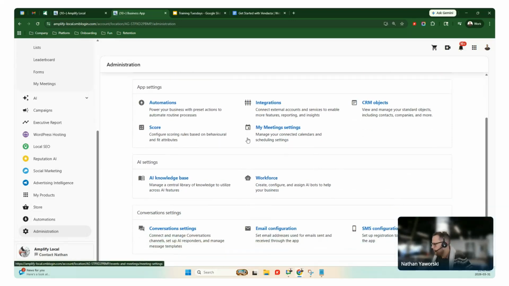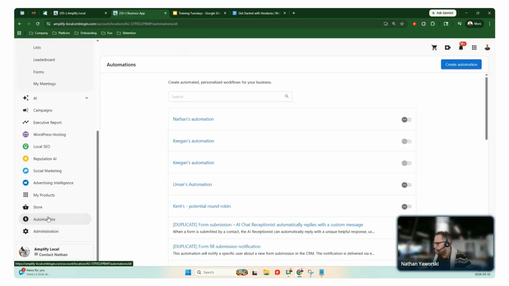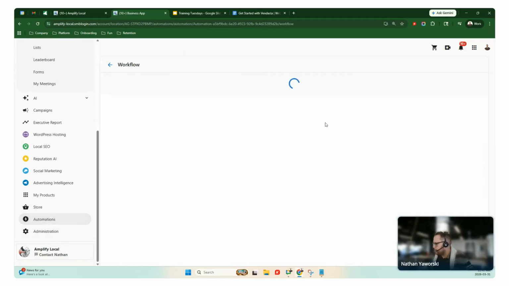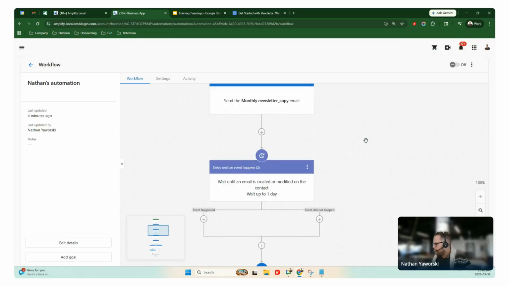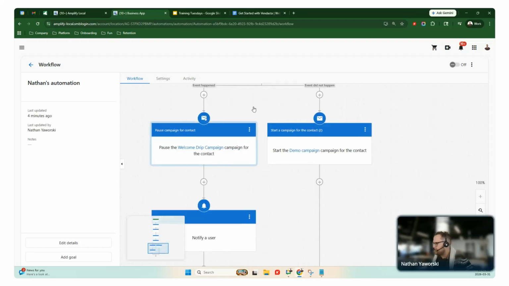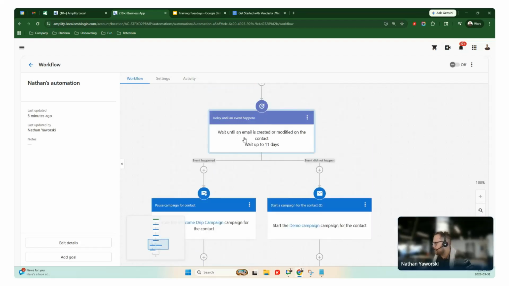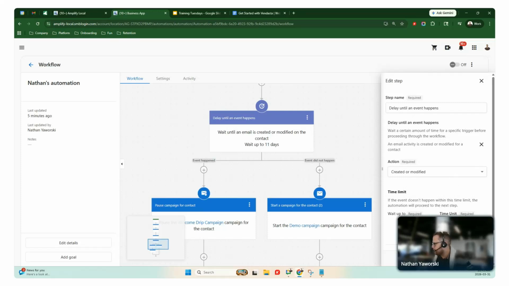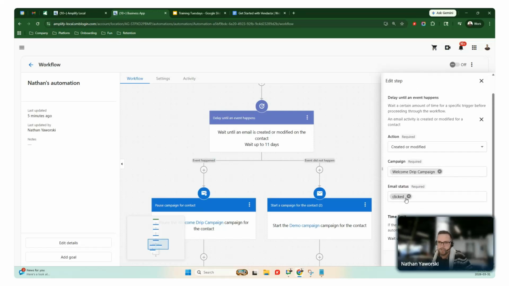But I think what you're referring to is if we click back into here, if we didn't set this clicked event, if nothing was set for our email status, would they still hit the users?